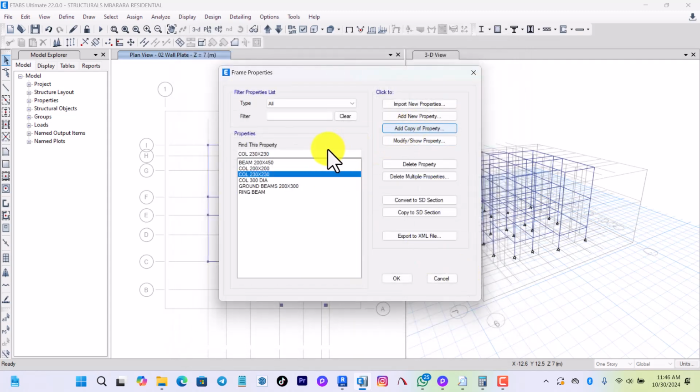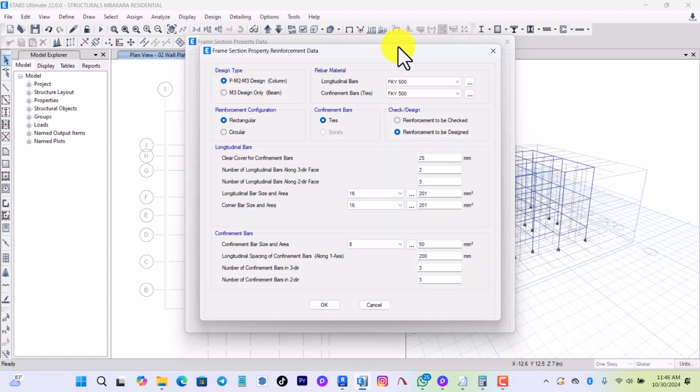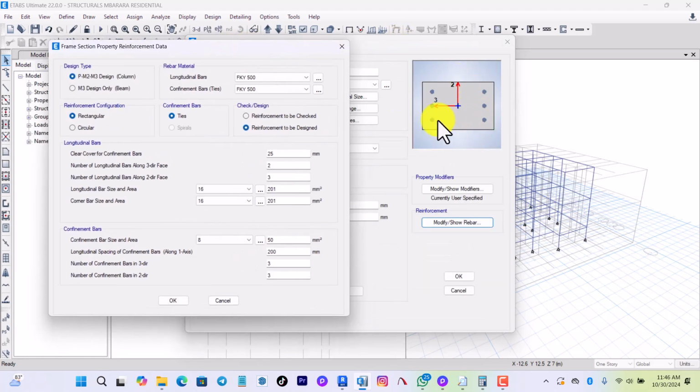Also add a column, add the copy. Call it column 200 by 300. So now at this I'll try to change this configuration such that I have 3 along the longer face, then 2 along the shorter face.